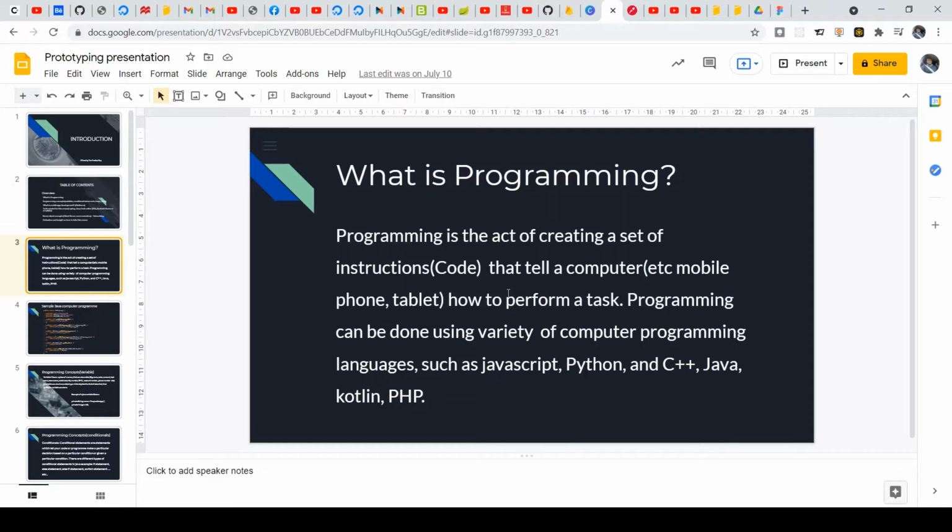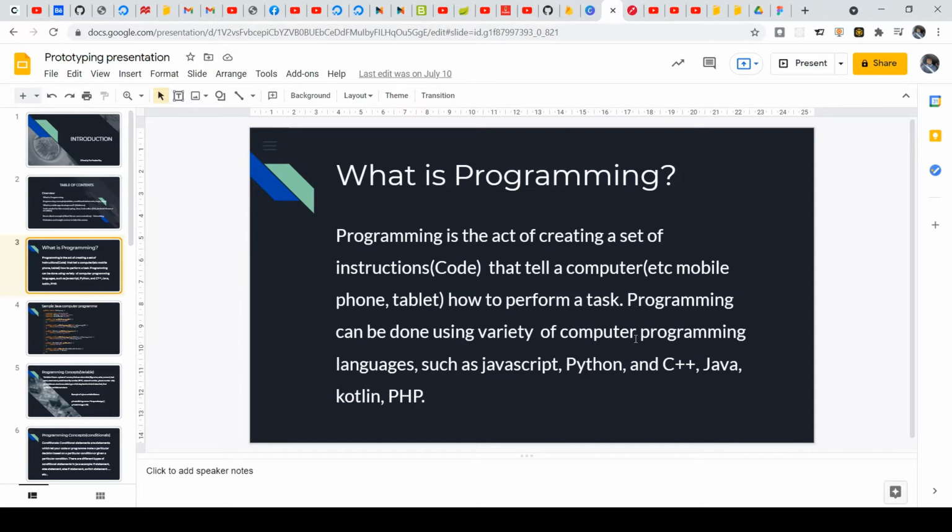The computer here, in this case, we're talking about our mobile device. Some people also write programs for various web applications. These are also programs. When you navigate to www.facebook.com and click on a button to send a friend request, an instruction runs behind the scenes, which you do not see. Now, these instructions are codes.